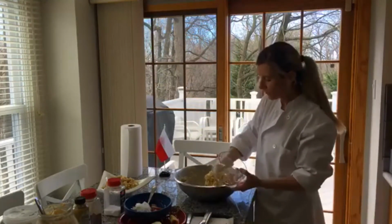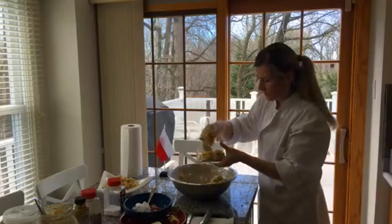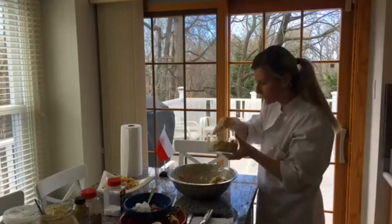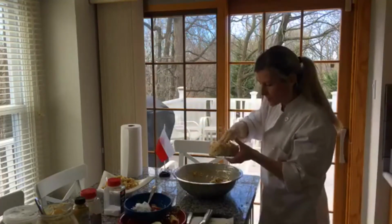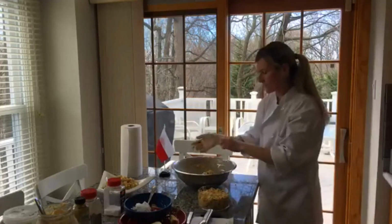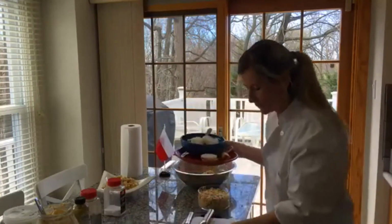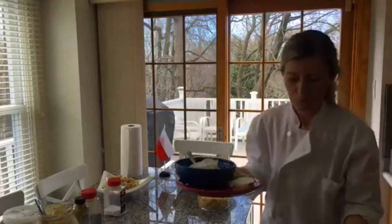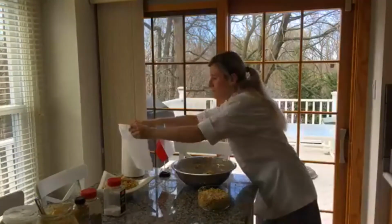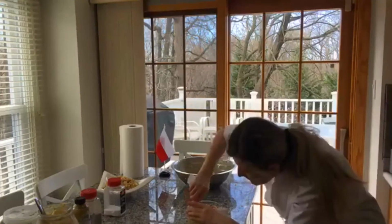But then another way you can serve it when you have guests, you can make all kinds of decorations. So I will show you here. You don't want to touch the edges from top, and I just did, but that's okay, we'll wipe it. So here, let's level it. Let me take off my gloves. I will get rid of this here so I have more space. I'll just put it on the side. I'll grab one paper towel and I will wipe whatever I messed up here so it's nice and clean.